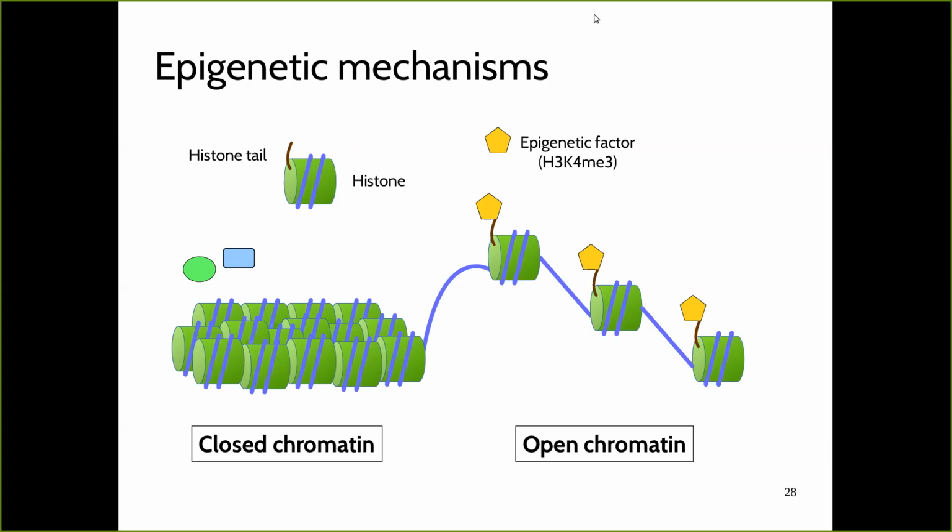Now, this is very important for our research because it is a signal to open the chromatin first, but also in literature is associated with promoter activity. And because of this epigenetic factor, there is enough space for the proteins, the transcription factor and RNA polymerase, to bind and do their job.